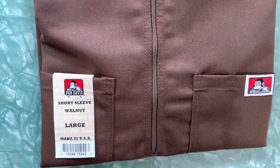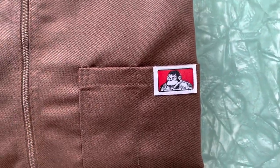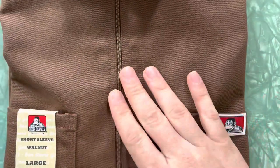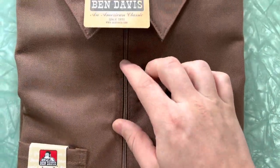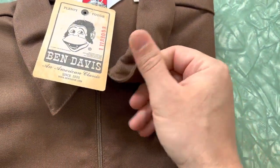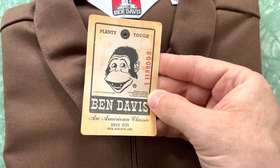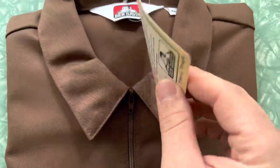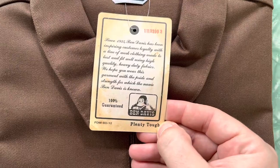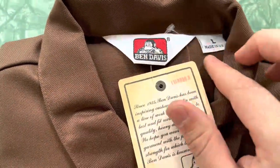Now, it seems like every 3 months, Ben Davis drops a special limited edition color. And these are, in fact, made in the USA, United States of America. The fabric is from the USA farms. The difference in quality, like I compared this one to the other ones I have that are made in China or the Dominican Republic, this material is way softer, way more comfortable. From now on, I'm buying these ones when they come out because these are super comfortable.